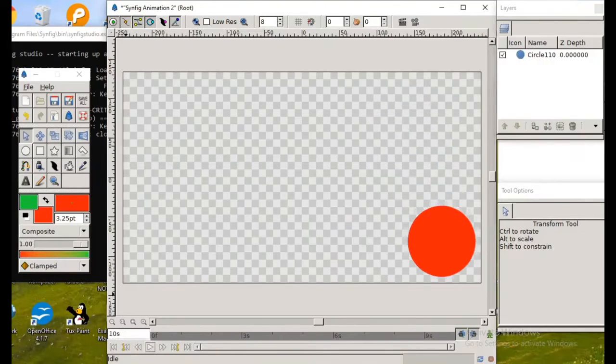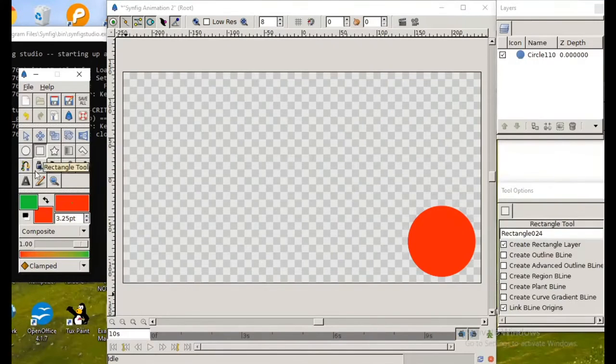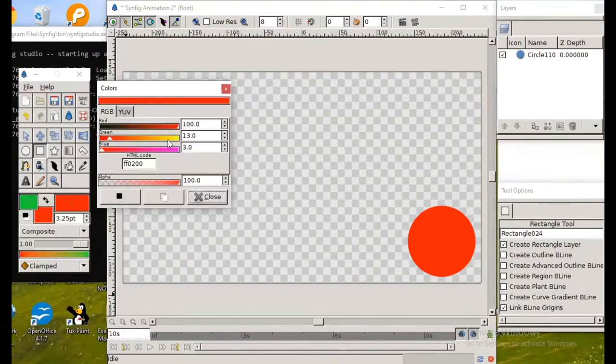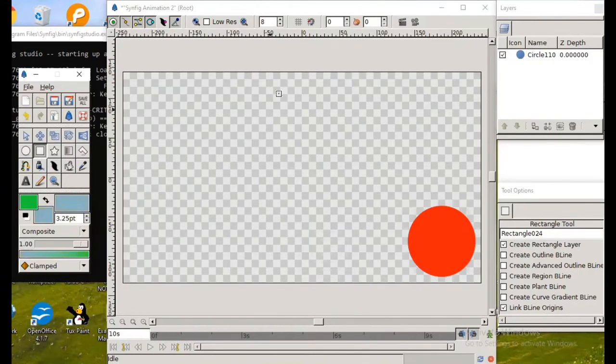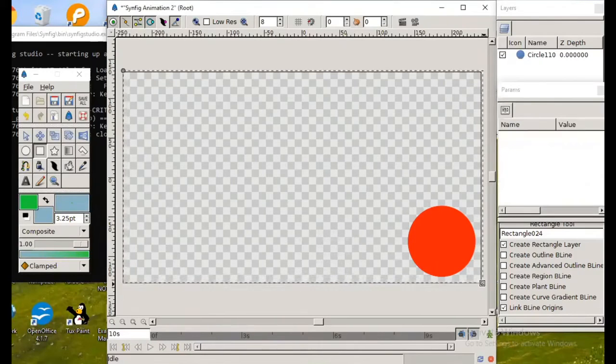Okay, now one more thing. Suppose you want to keep one background here. So for the background, select the rectangle tool, select the color that you want to keep here, and draw a rectangle here.